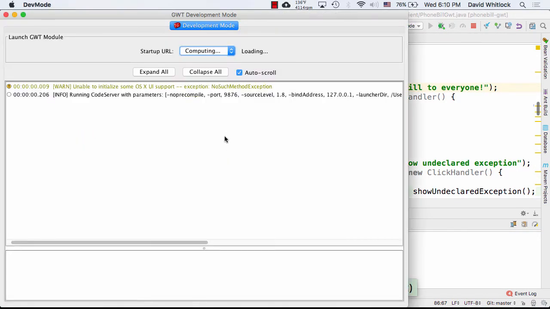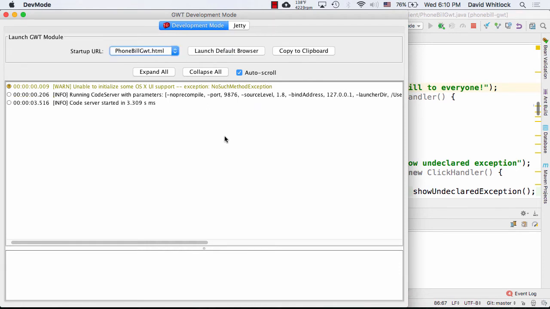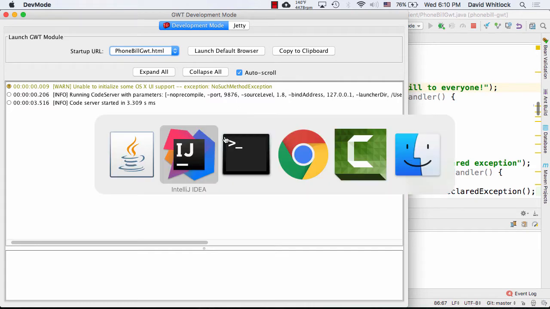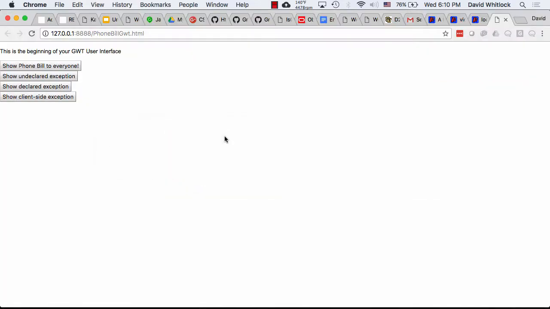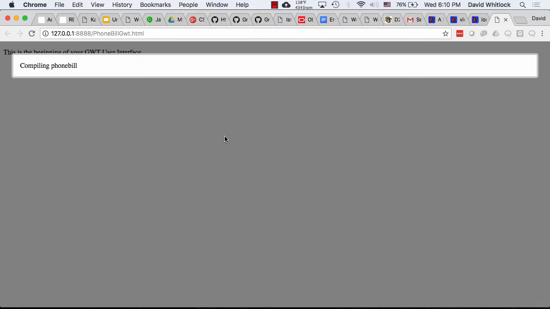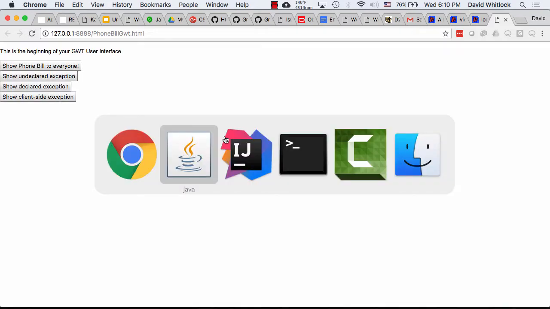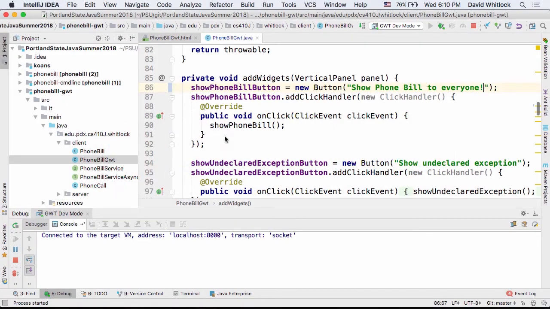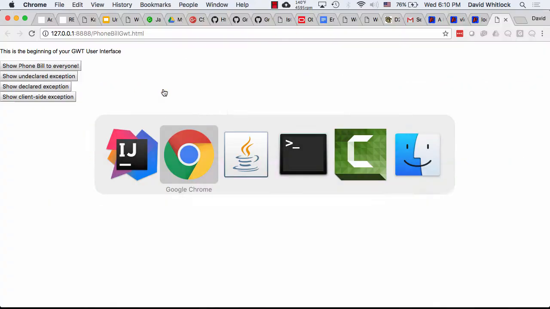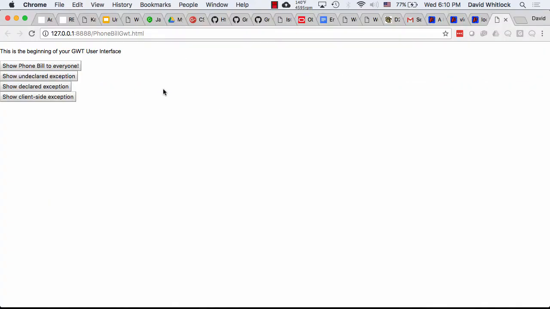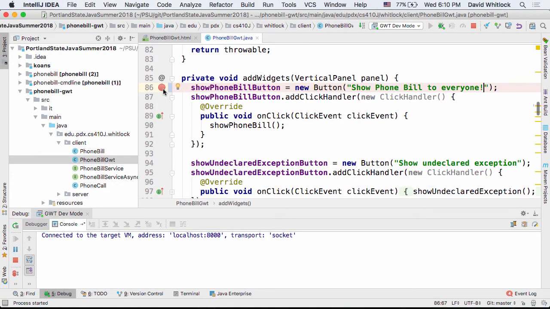Good. I'm there. Now it's doing the whole thing again. Let's see here. Now if I reload. Actually, I'm going to put a breakpoint there. Now if I reload. Oh, it didn't stop at the breakpoint.